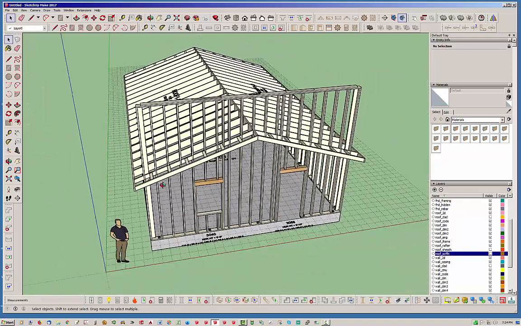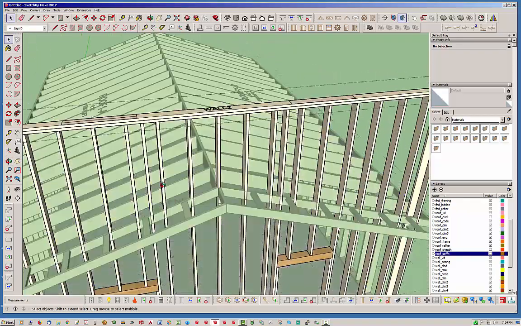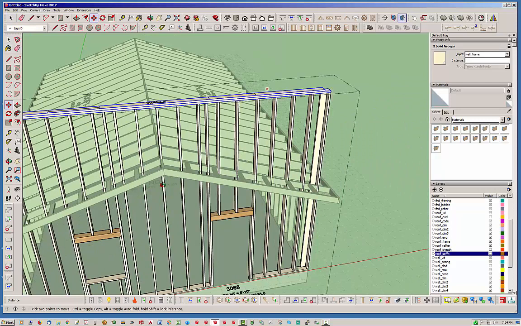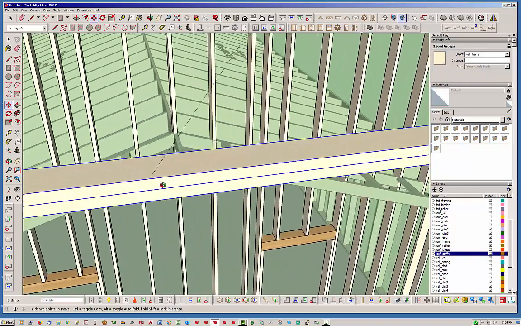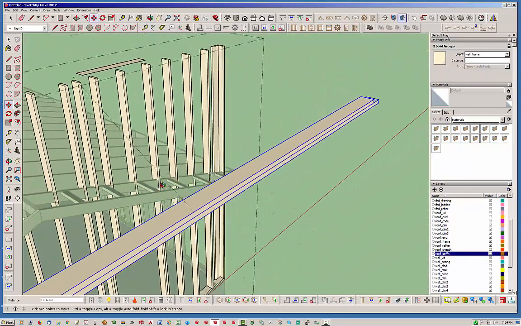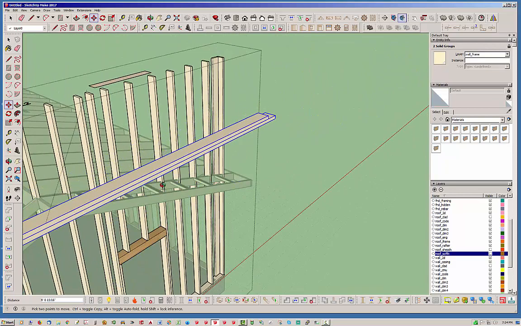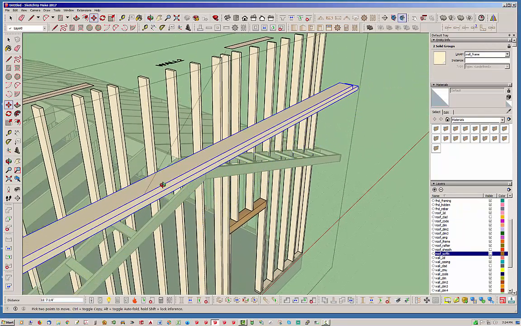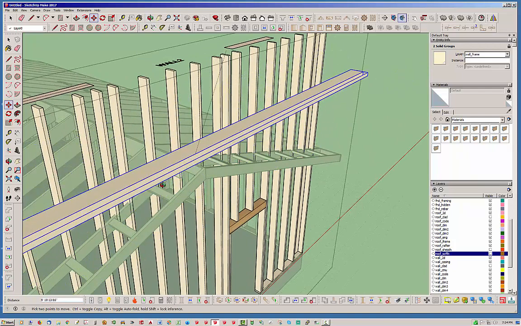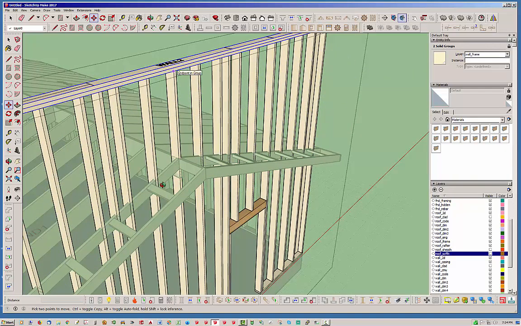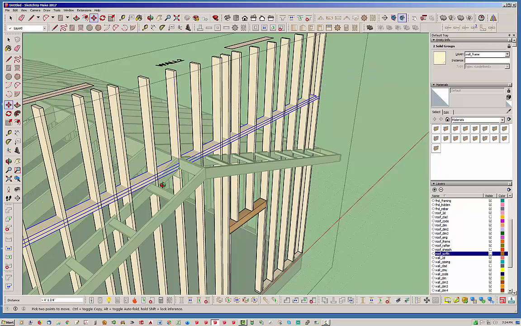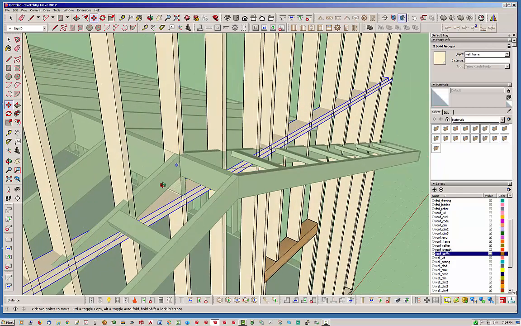So what I want to do now is take this top plate. I'm going to jump into this group and grab these two top plates. You could do a single plate, you could do a top plate, it doesn't really matter, whatever you want to do. I'm just going to grab somewhere in the center of this thing and carefully try to get that over there somewhere. It's always a little bit fun trying to move this thing. Oh, let's try that again. It's being stubborn on me. Okay, let's just shift it down there, and then we can get it to where we need to go.